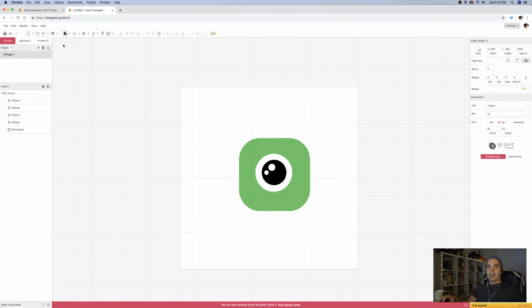Now I am showing you the online version because the downloadable one is the Pro feature, and this is kind of a cool thing too, because if you're ever, I don't know, in a cafe on another computer, you want to load up the software and you want to do a little bit of work, you can.